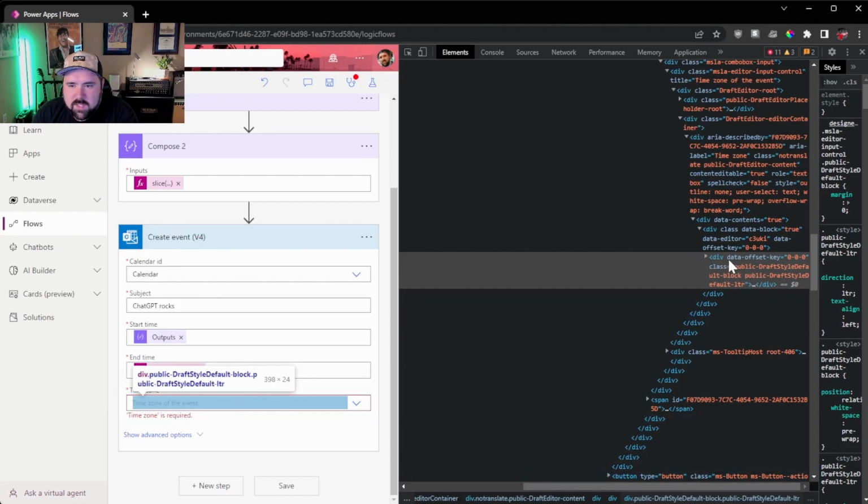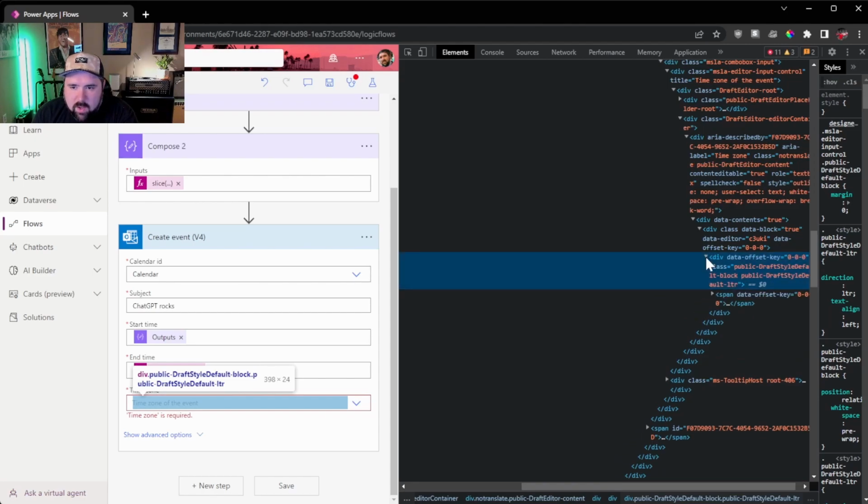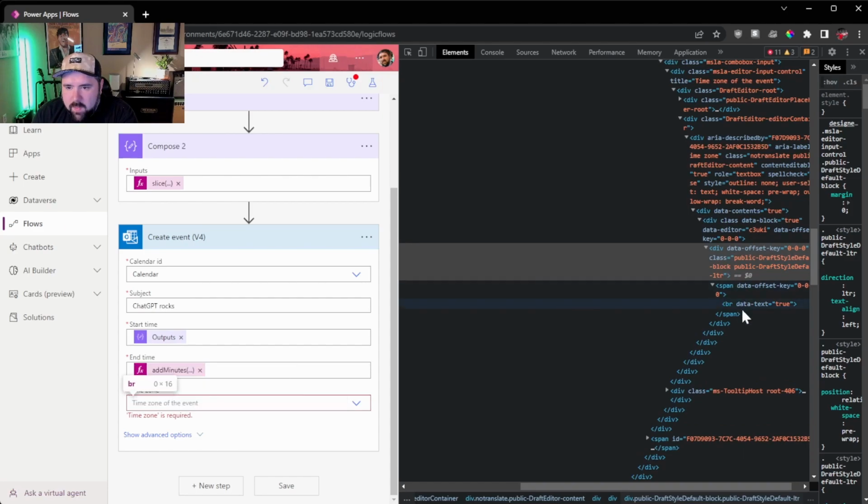So this is a div element. This doesn't really tell me anything. In fact, it's a little bit obfuscated. I can't really see what's going on over there. I certainly know that the list of things that I want to get out of there, the time zones, isn't there. So I'm just going to go ahead and expand this out because I have a feeling that down in here somewhere is going to be the information that I want. So nested inside that div is a span. I'm going to expand that out.